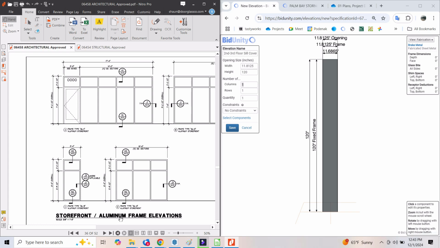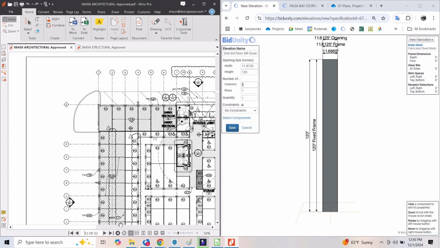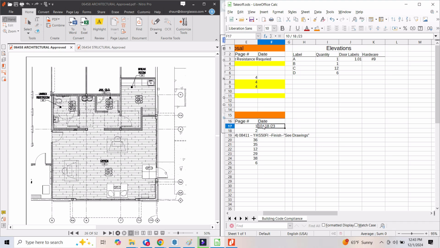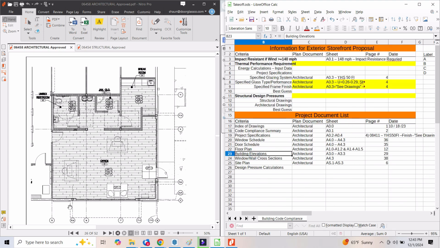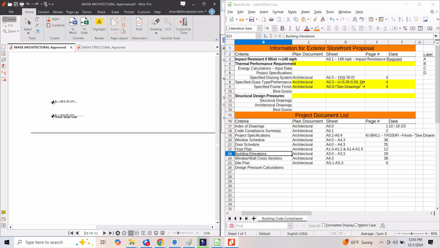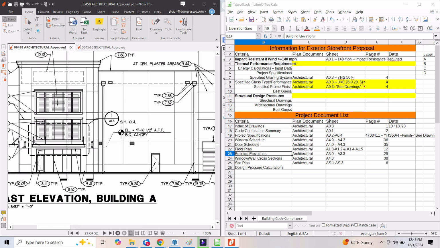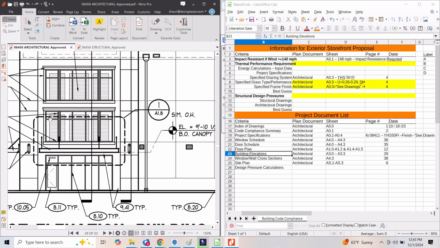17'4", and when we look at the elevation drawing, we have two of these and one of these. They kind of line up evenly. If I go back to sheet 12, it wasn't 12, what was it, 26? Let's see, elevation drawing, 29. Yeah, so C and D basically line up with the full width of A, and that's on 36.